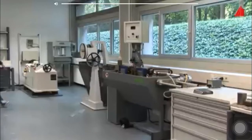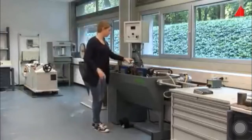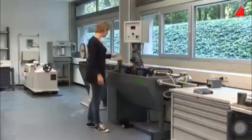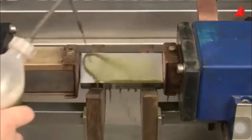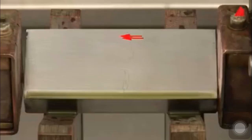Materials. This video shows the basic principle and the practical procedure. The material tester gets the machine ready for use and inserts the test piece between the two poles of an electromagnet. Then she takes a bottle with a suspension of magnetic particles, turns on the electromagnet with a foot switch and applies the suspension of magnetic particles onto the test piece.